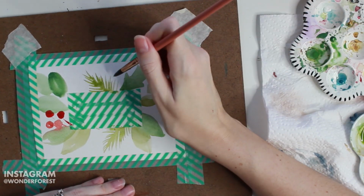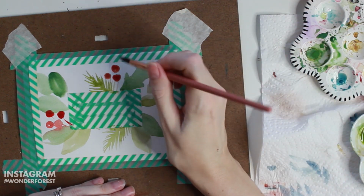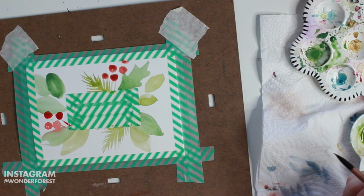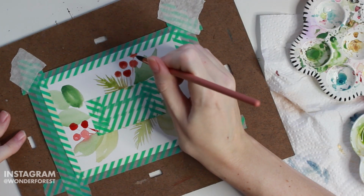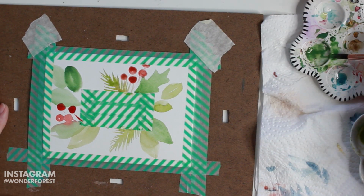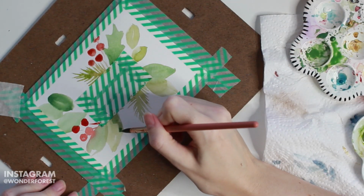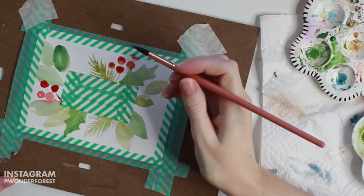And I know I did speed this up quite a bit for you guys, but it's just because it's pretty simple to do. We're really just filling in that area, as I said, and creating some really basic leaf shapes. We will be going in with some additional layers and then some detail work at the end, so don't worry if your leaves and foliage doesn't look perfect to begin with.